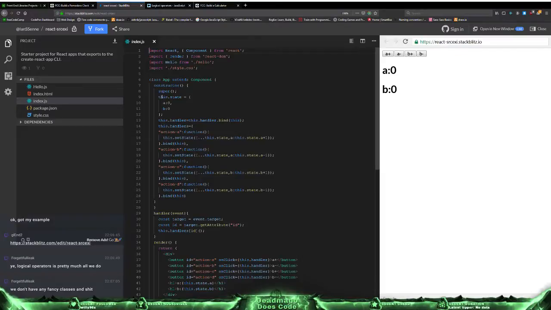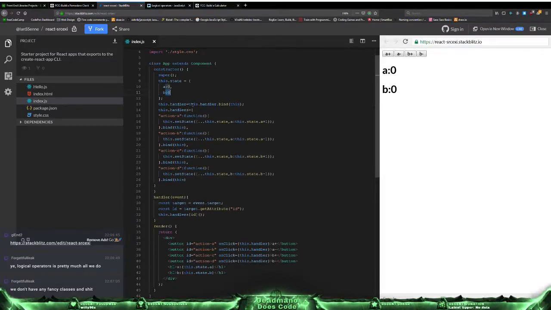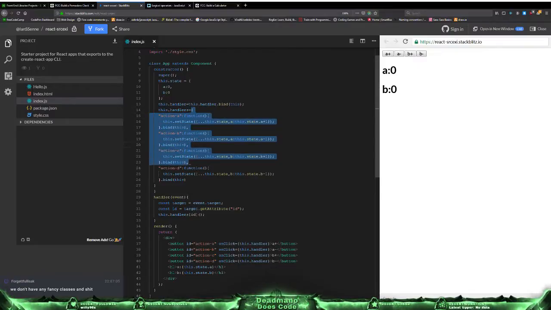Okay. Oh, these are two values, right. So you have a handler. That's the function. Action A. Oh, okay, I see what you've done here. Can't we use arrow functions? Why are we doing normal functions? Do we have to use normal functions? I could just use an arrow, right? And then you bind this specifically afterwards.